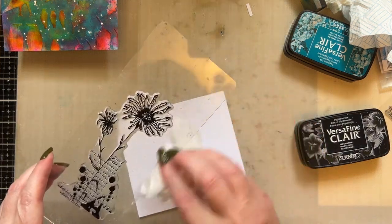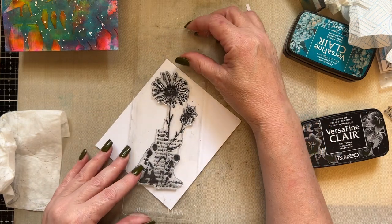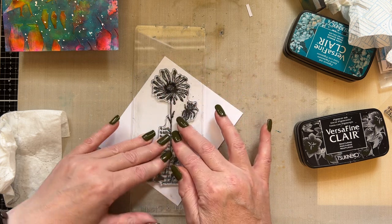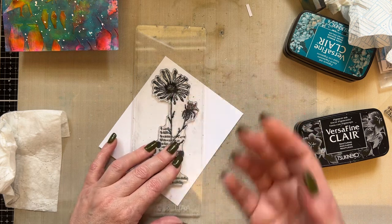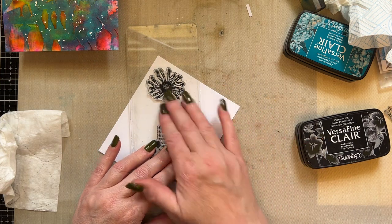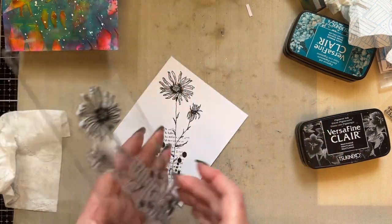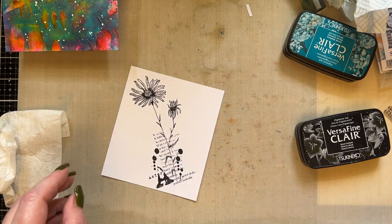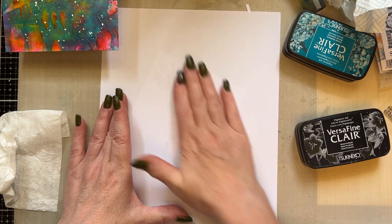Right, let's just give that a wipe. And let's just stamp that. I'm only stamping it slanted just so that I can fit that stamp on. And as always, I'm just allowing that ink just to grab a hold and settle in there. Just giving that time just to soak into the card. Now, this is plain white card. So what happens is, this is absorbent. Yes, it's a smooth card, but it's got some absorbency. So because of that, I only need to blot, and sometimes I don't need to dry with the heat tool. But when I'm using acrylic paints, obviously that's got a bit of plastic in it, like a plasticky surface. So therefore, you need to dry. So you just need to remember these things. And it's only through experimentation and why things didn't work that you realise these facts.